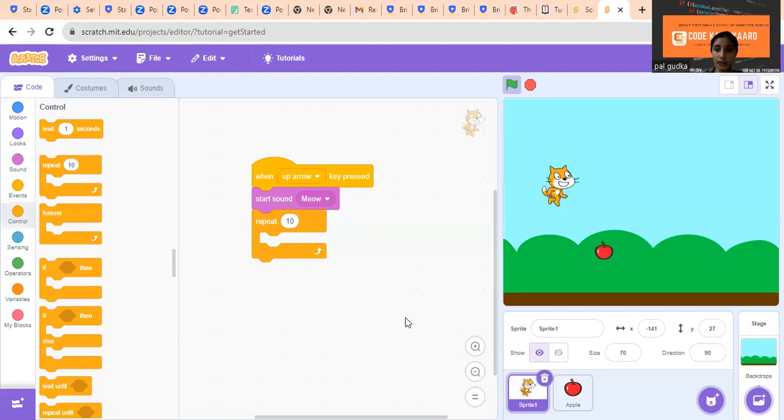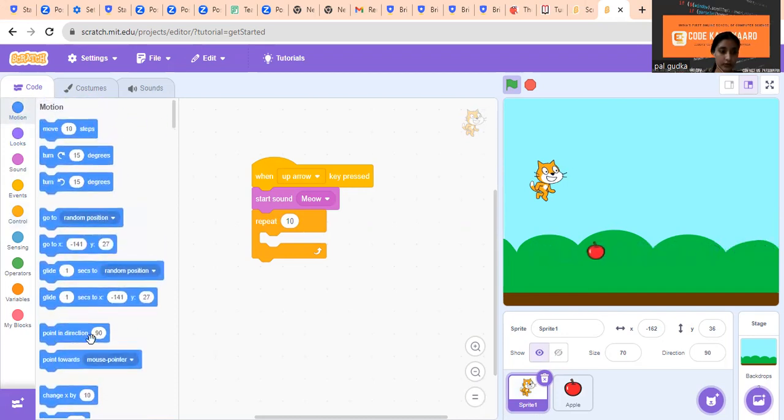What do you want to repeat? You want to change the Y position of the cat, right? You have to make it jump like this, right? So this is the X position. Sorry, I'm so sorry. This is the X position. The sleeping is the X position and standing is the Y position. So this is the Y position of the cat, up and down, right? So you have to change the Y position.